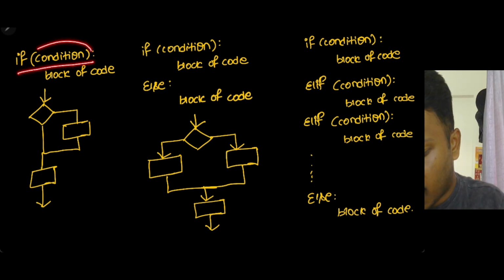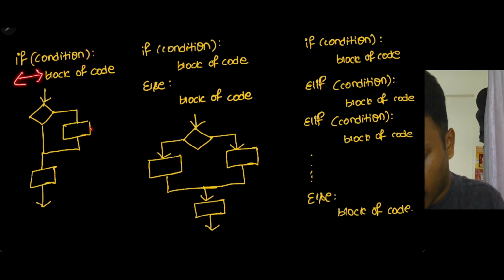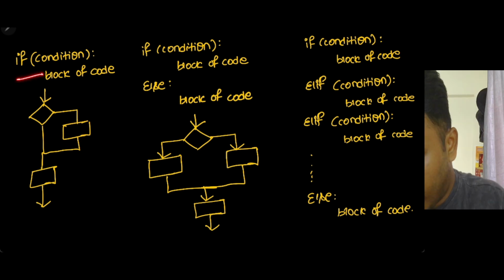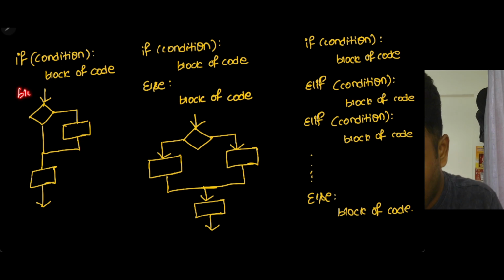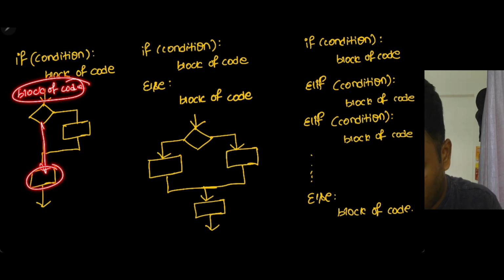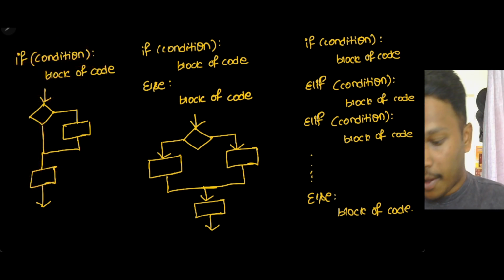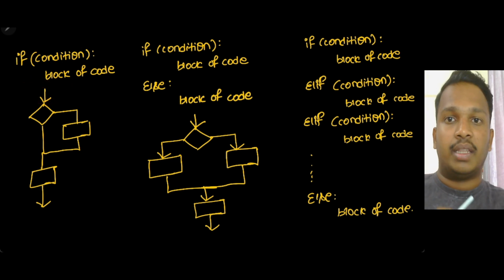If the condition is true, we need to execute a block of code. How to write this block? You maintain some space using tab in the computer. We will write with examples, then you will get more clarity. By maintaining the space, whatever logic you want to perform, write that block of code. After that comes the normal code. The compiler will execute this special code only if the condition is true. If the condition is false, the normal code will execute. This is the flow for the if condition.